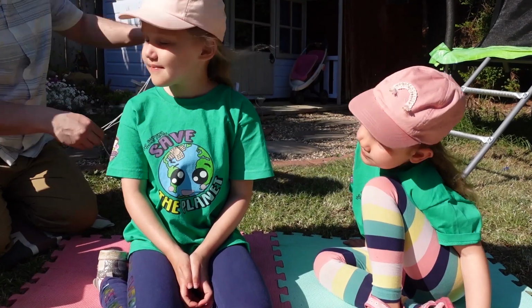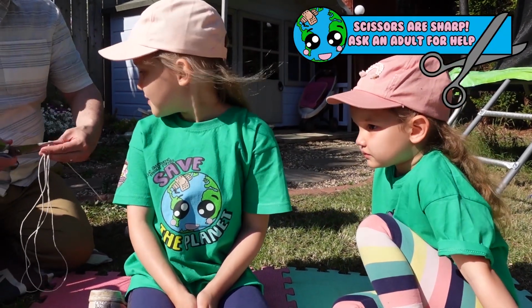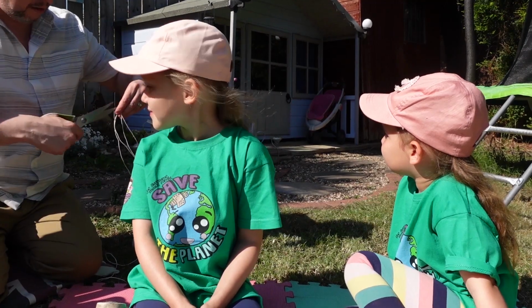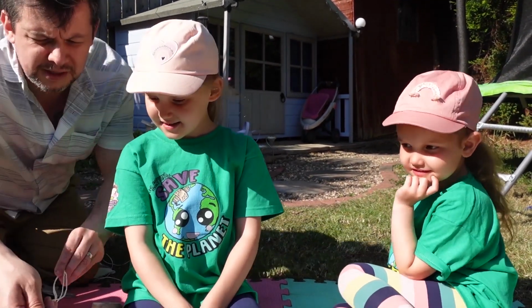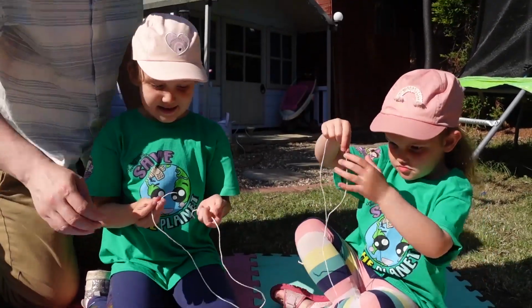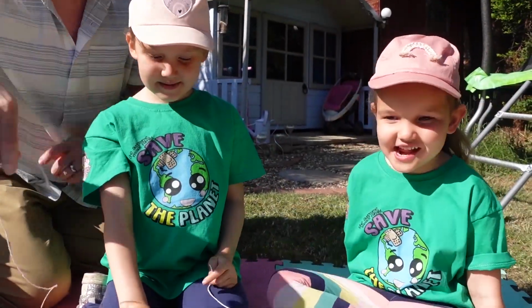So what we're going to do, we're going to get some string. Otherwise, it'll be too long. And we're going to give you half, and we're going to give Maya half. There we go. Snip. Careful with scissors, especially sharp ones. There's one for you, and one for Maya. Right. So should we tie knots in the end? And there's one for Maya.